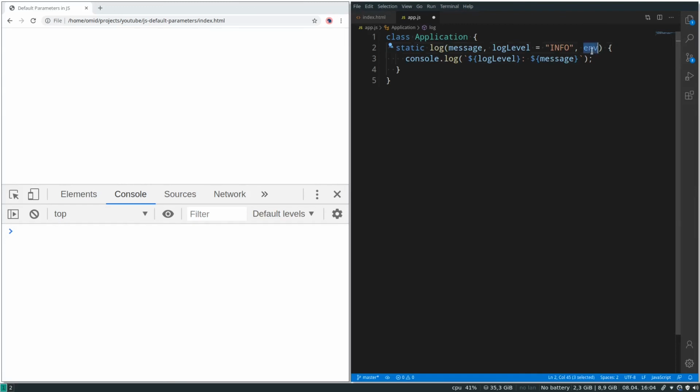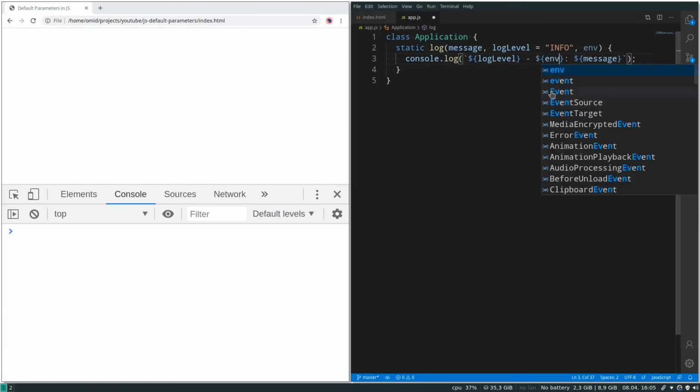If I want to have that env environment printed out in the log messages, and if I provide it after the default value parameter like this, see what happens. So let me print out the environment to a dash and env.